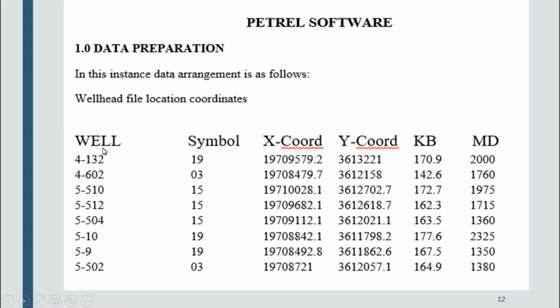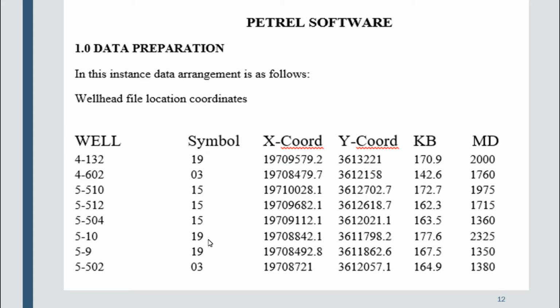Also in each well there is a symbol, and what do these symbols stand for? These symbols stand for the kind or the type of a well. For example, symbol number 19 may stand for an injection well. So once you see this kind of symbol, when you are using Petrel software, automatically the software will define it.